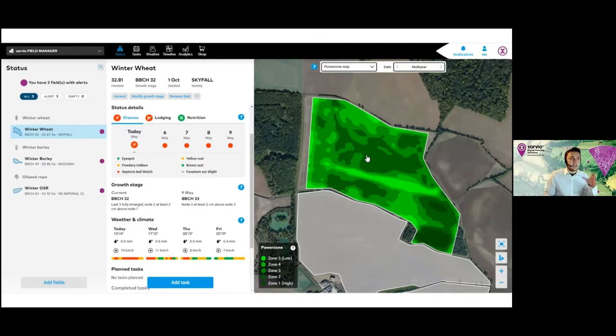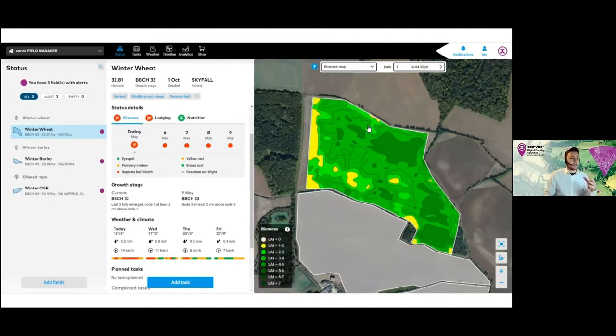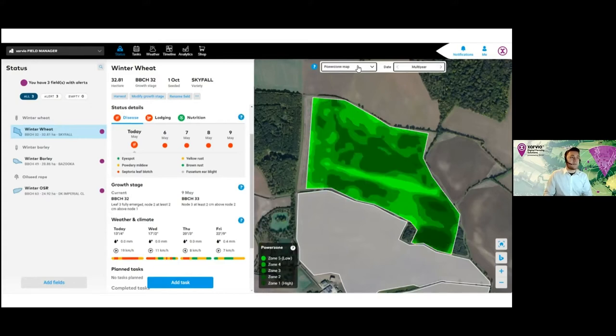Also on this status page, we can see that the biomass maps are available. So we can look at the live in-season biomass map from the satellite data, and we can observe the variability of biomass and green leaf in the field, where areas are more dense and have grown away better compared to areas that are thinner, potentially because they're close to the headland or there's some drainage or flooding issues in parts of the field. And we can also swap and see the power zone map, which is the historic yield potential map. So this is using the historic biomass data to show you that yield potential of the field. And you can compare these maps to each other very easily on this status page.